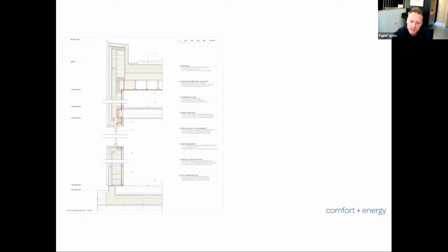The warm side of the insulated envelope is then fitted with an airtight layer, which is indicated by the red line on the slide. This is formed by the slab at the ground floor, a board material to the walls, and a membrane to the underside of the flat roof ceiling and in the window reveals. We used a membrane to take advantage of its variable diffusion properties and allow for ease of installation at a couple of key positions, such as around the external face of the intermediate floor structure.